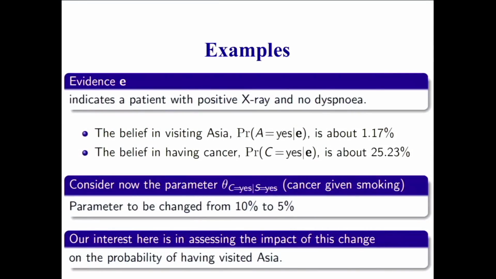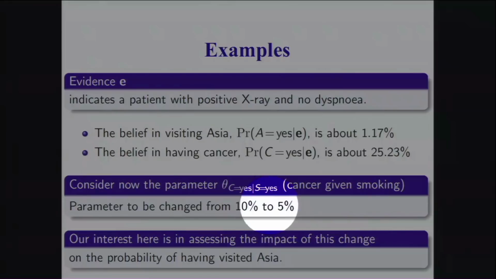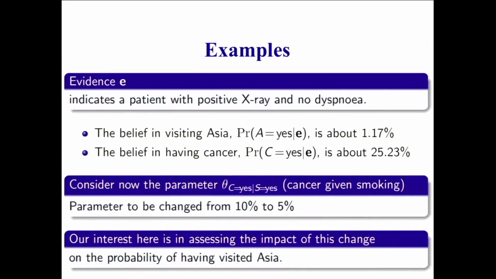This is two queries, one extreme, one non-extreme, one parameter, and then we're going to follow it by the same thing, except that instead of changing this parameter, which is extreme, we're going to try to change a non-extreme parameter. So now you have 4 combinations, and that gives you a feel of what's going on. So how do you do that? If you look at our equation from before, it had 4 quantities. Log odds for the parameter before and after, log odds for the query before and after.